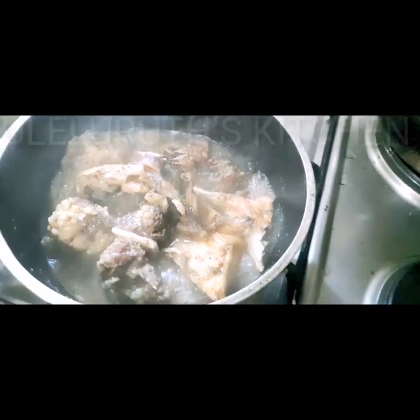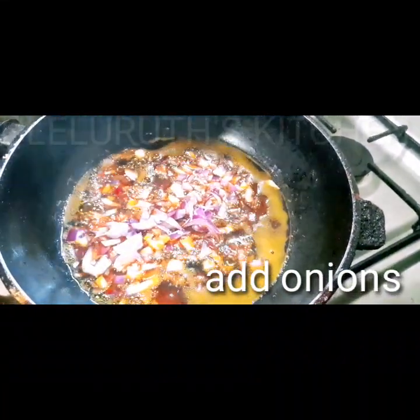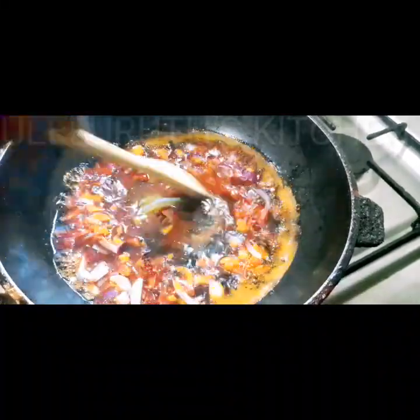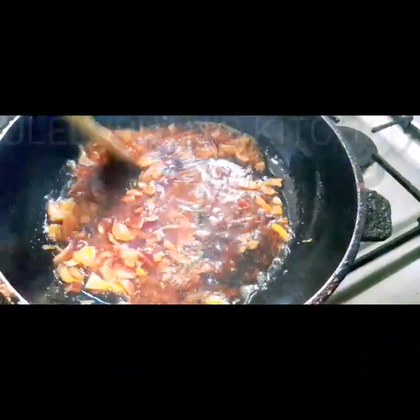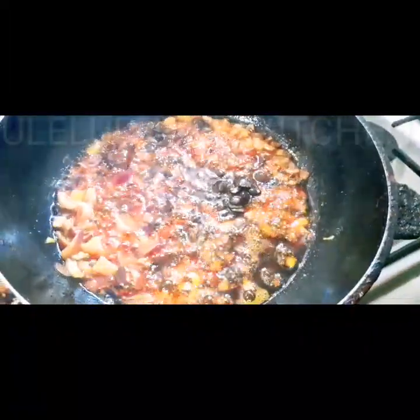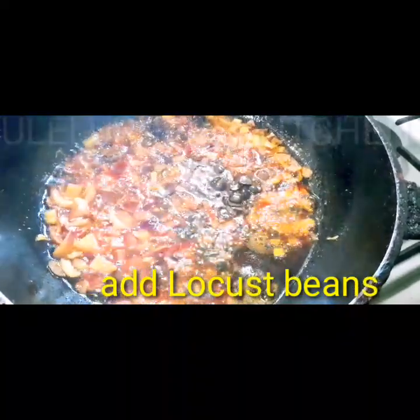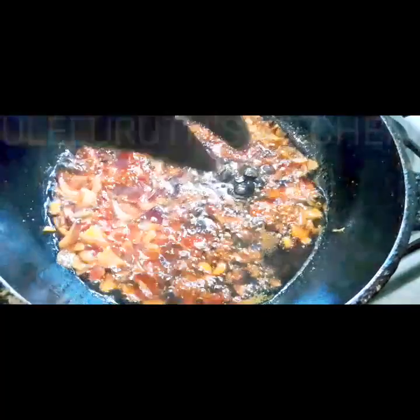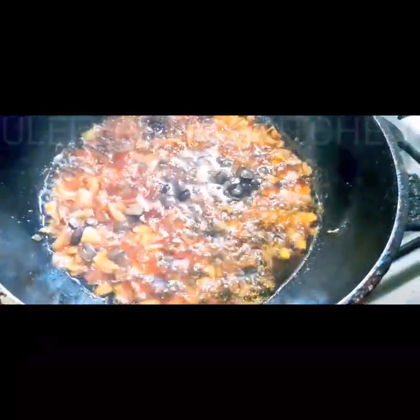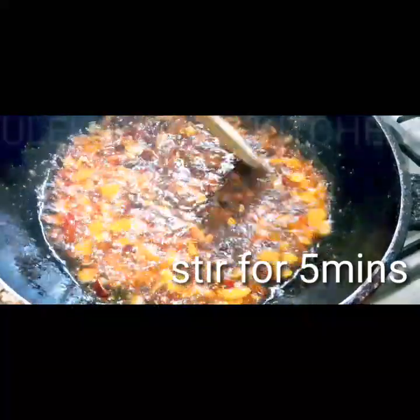So this is me checking whether it's soft enough, and yes, it's soft enough. So I've already added my palm oil and I didn't bleach it. I allowed it to get hot for a while, then I'm adding my onions to it to give it that flavor. And I've also added my locust beans because I like the flavor it adds to egusi soup, and I think it really goes well with it. So I'll advise you to try it, but it's totally personal. So yes, we stir for 5 minutes.